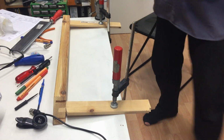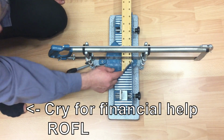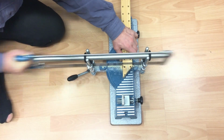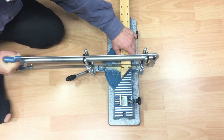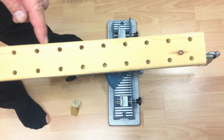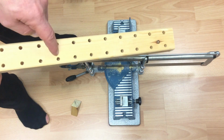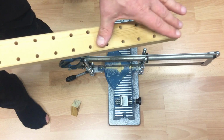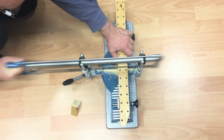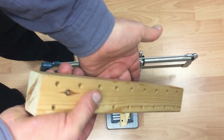That wasn't too bad. Let's cut off the dirty part here. We can't reuse that anyway. And now 29.9 centimeters in here. Yeah, about it. Done.